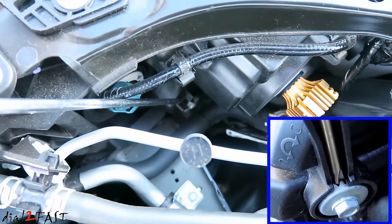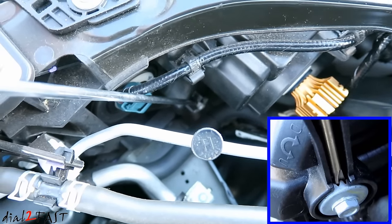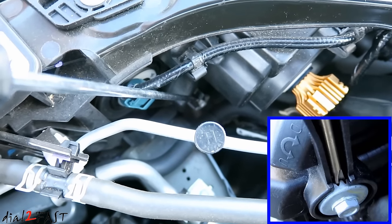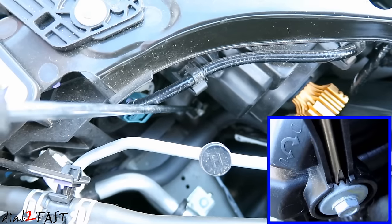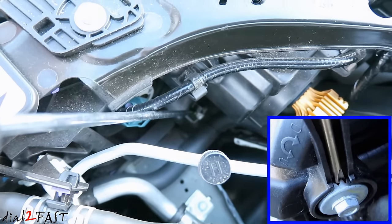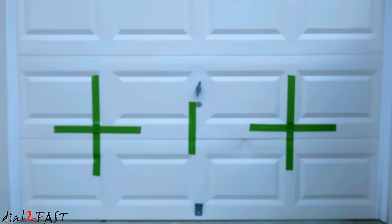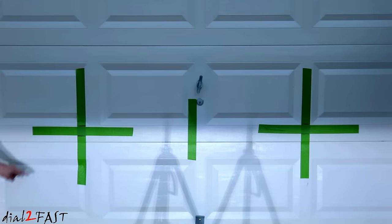The vehicle is now 25 feet away from the wall. To adjust the vertical height, look behind the headlight assembly and locate the screw. Using a Phillips screwdriver you can turn it clockwise or counterclockwise — counterclockwise lowers the light beam, clockwise raises it. I haven't made any adjustments yet, so let me turn on the headlight and see how it looks. Right now the cutoff for the driver's side is too high, so we'll need to lower it down to this line.